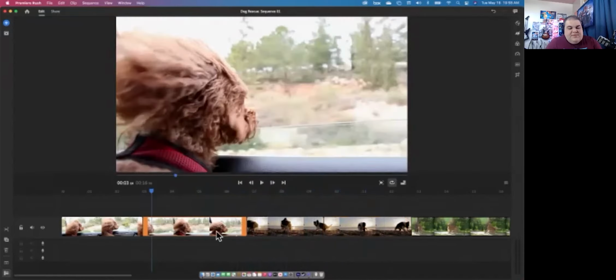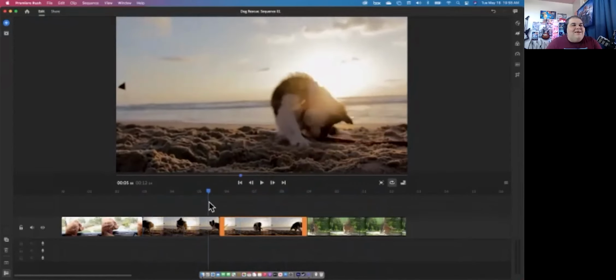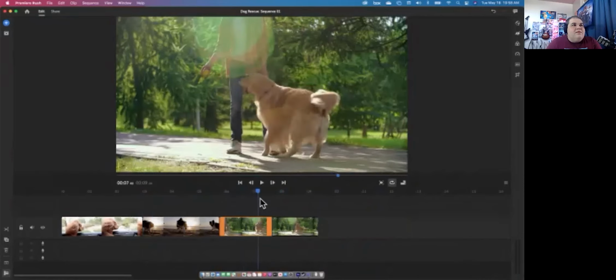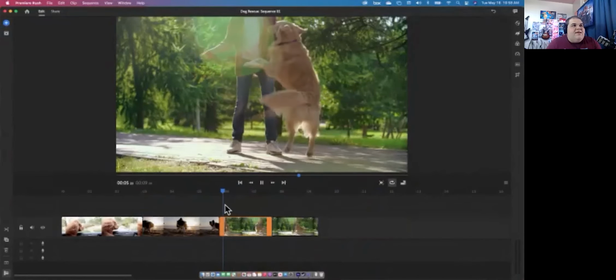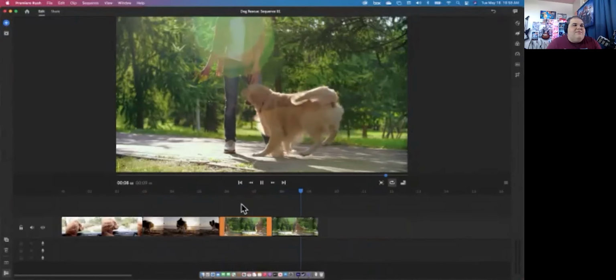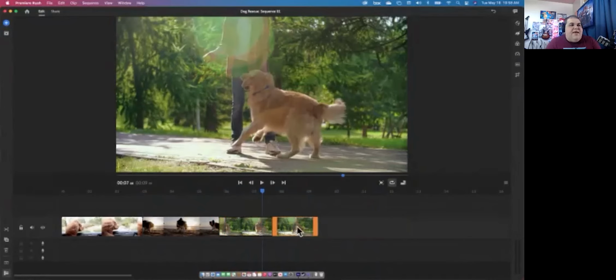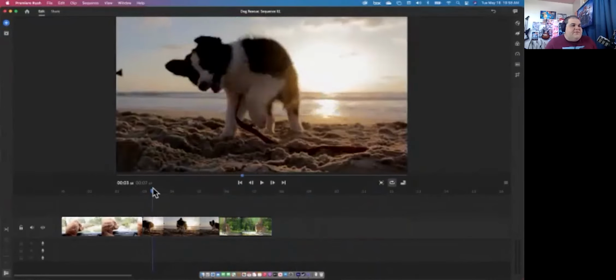This is kind of the same stuff, so I can get rid of that. Come over here. Gosh, they're so cute. And then finally, because this is kind of the same motion twice, it looks like. Yeah. Well, that's cute. Maybe I don't need that whole entire thing. Cool. All right. I'm going to press delete to get rid of that. So now I've taken my 16-second video, I made it 6, which is great.